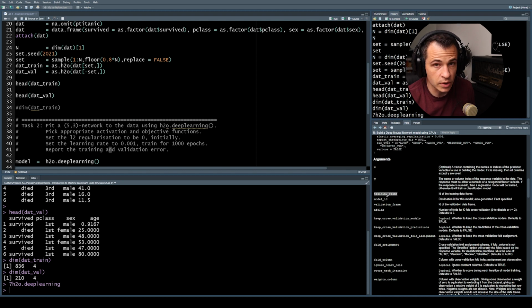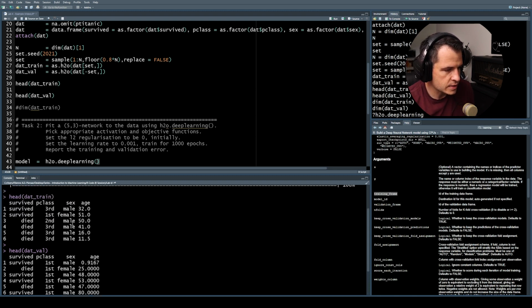The training data is what it's going to use to actually estimate the parameters. x and y here give the indices on this training frame corresponding to the predictors and the response. So if you look at our data frames here, let's look at the head of the training data. The index for the response is going to be 1 because that's the first column. The index for the predictors is going to be 2, 3, and 4.